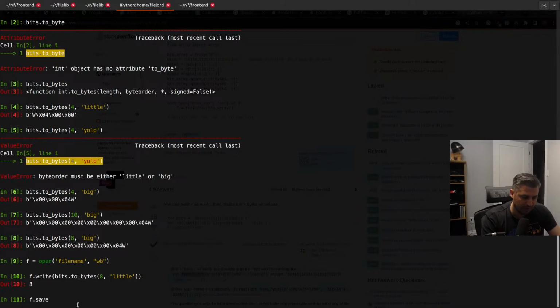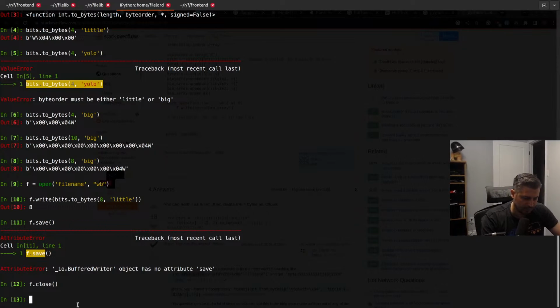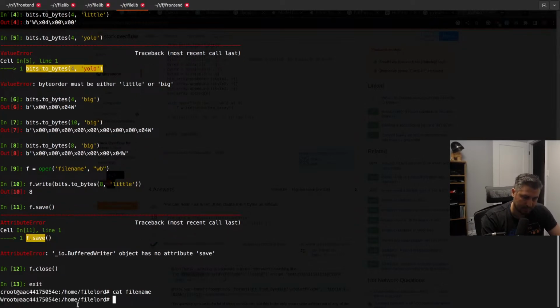Then f.close. What am I doing? Close. And I can see the content in it. But you can try this, since I'm not really sure what exactly you are trying to do. If you were a bit more precise on what you want to do, it would be easier, I think.